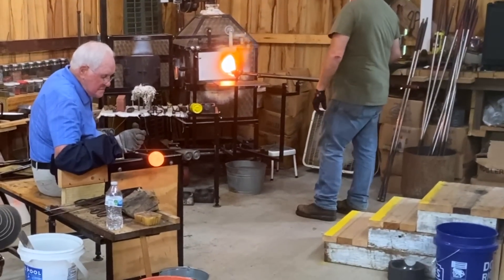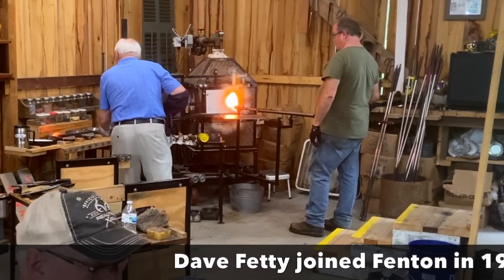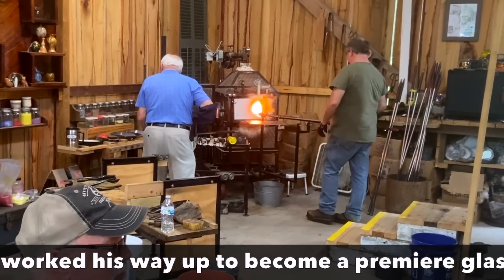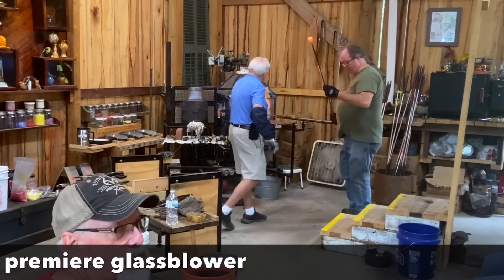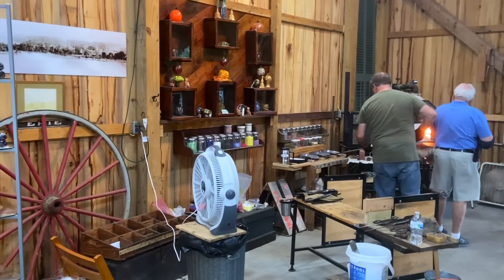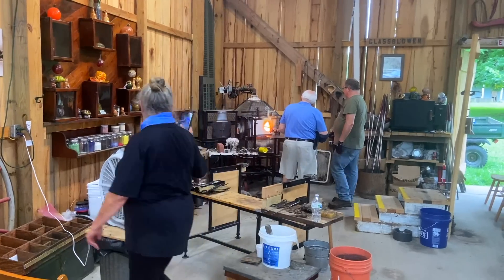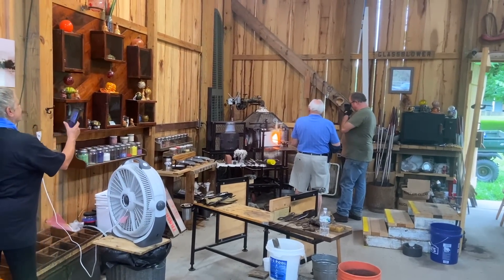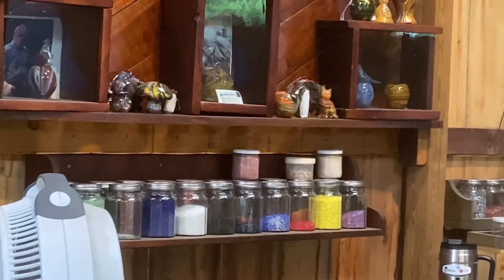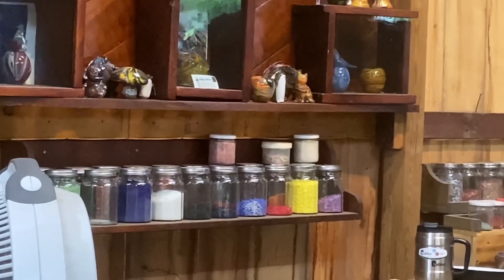This fellow had worked for Blenko initially, and then worked for Fenton — and he's still doing it. I think it gets under your skin and you just never want to stop. You can watch them blowing glass as we speak. They're putting the molten glass into various colors with various mineral solutions so that the chemicals give the color to the glass. You've got cobalt, which makes cobalt blue, and manganese makes purple, and various other chemicals make various other colors.